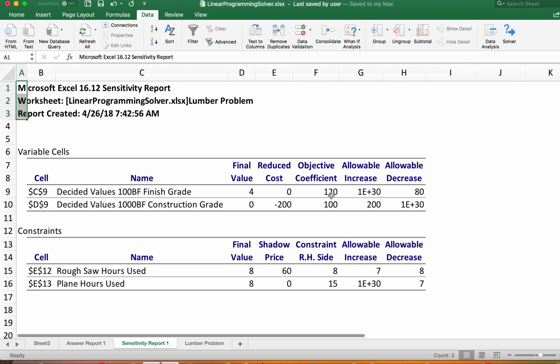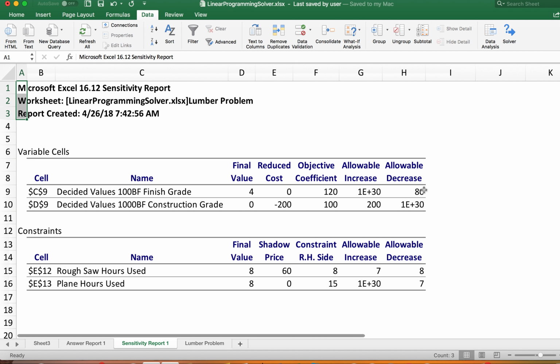All right, so the number 120, this is 1 times 10 to the 30th power, so this is the computer's way of saying infinity because it can't really say anything more. So basically increasing the profit per unit of finished grade board feet won't change our choice to produce only finished grade board feet. I mean, that makes sense. If your decision is optimal to make only one kind of product and you're able to actually sell that product for more and more money, then you would keep doing that.